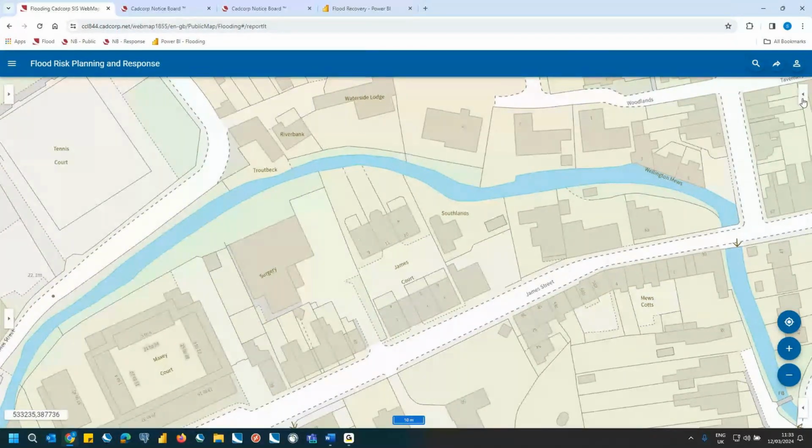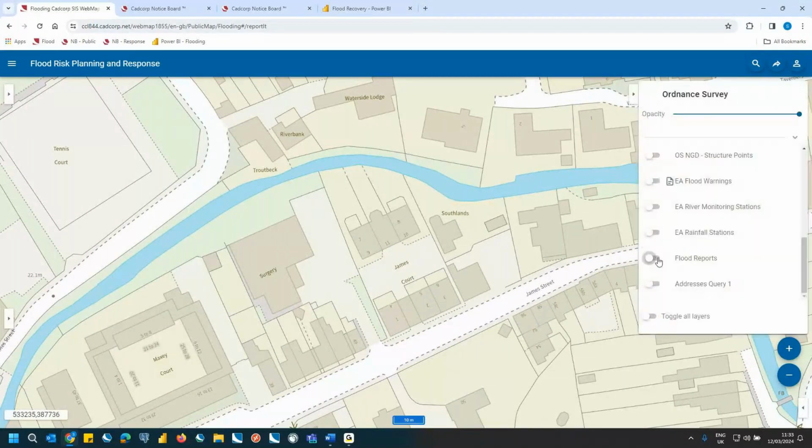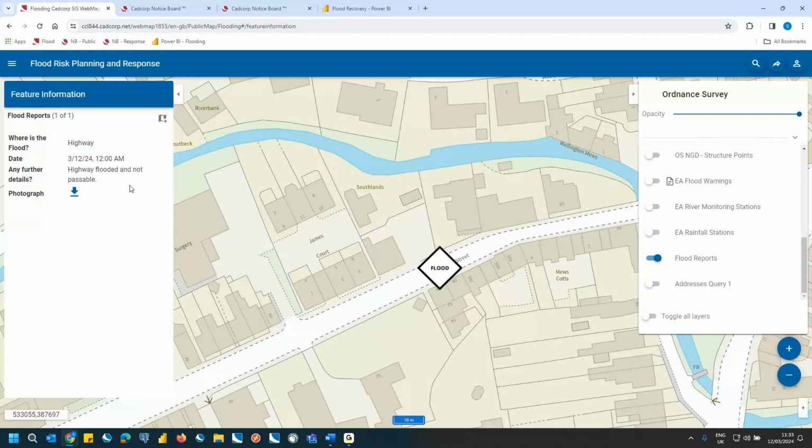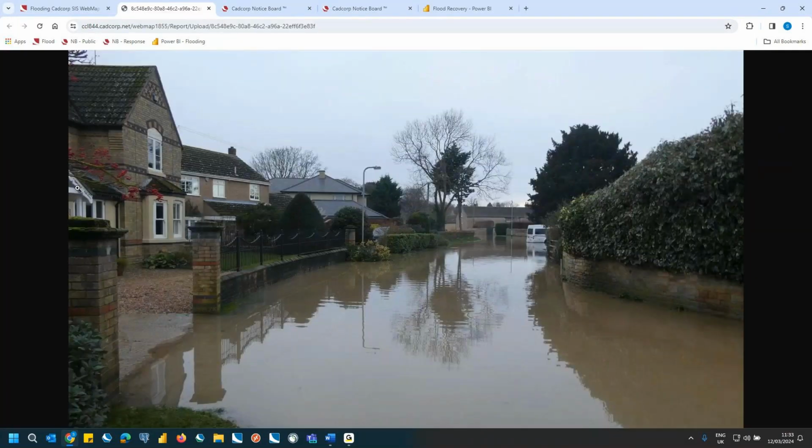And because that information is recorded to a database, you could have a dynamic view of the reports in the map as well. So here we're looking at that data, and I can already see the report that I've just submitted. If I click on that report, on the left-hand side, I can view some of the details that I provided with that report. It's also worth noting I've configured the information here as well. So I've purposely removed the display of any of the personal information I submitted with that report. And I can also access that photograph that was submitted as part of that report there as well.